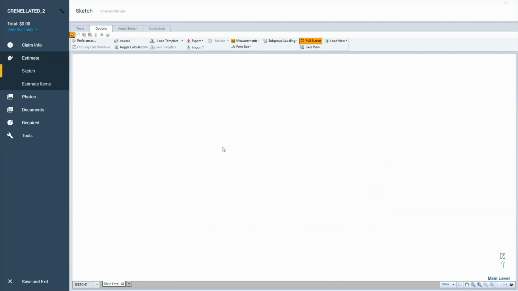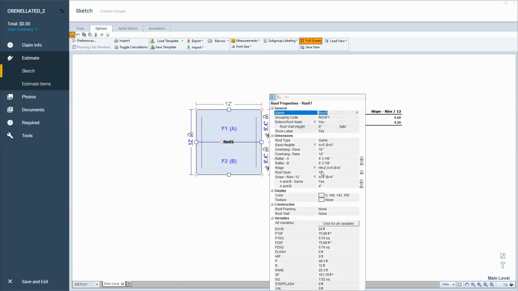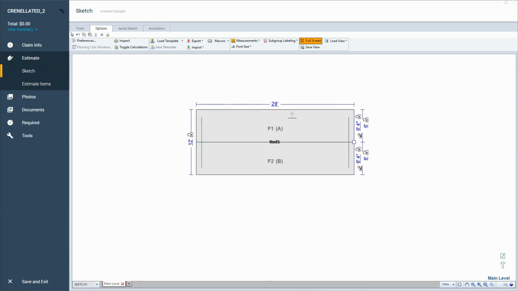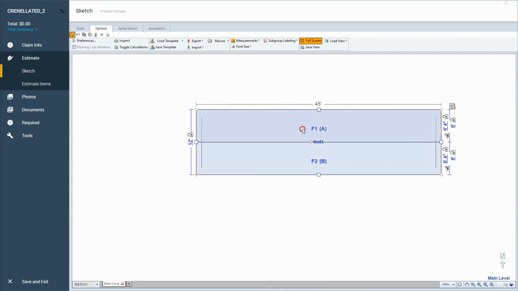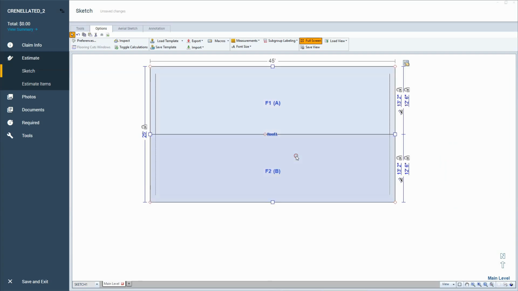So I'm just going to hit F on my keyboard and the roof will come up. It's a simple gable. And I believe it was a 4/12 pitch, and the default pitch for the roof is usually 4/12, so I will just leave it like that. I like to delete off these annotations. They get in my way, so I just turn those off for now. Hit the delete key. And I'm just going to throw in some random measurements here. I think it was around 45, and then the width, we'll say 25. And that is the low slope portion of the roof.